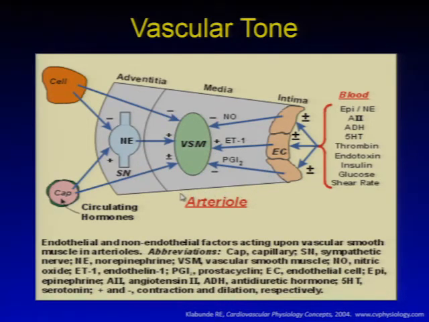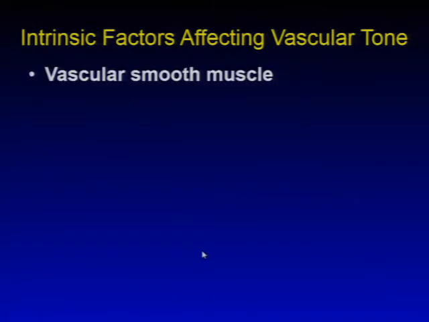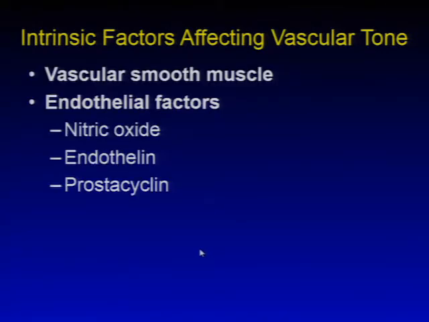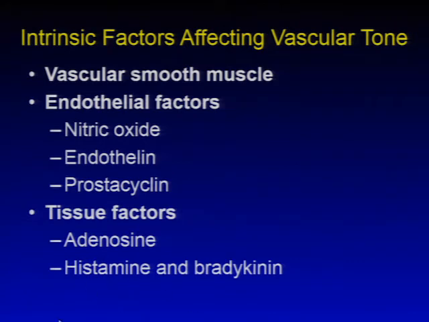Also within the vascular smooth muscle, there's generation of nitric oxide, endothelin, and prostaglandins, which can contract or relax smooth muscle as well. What's happening at the level of the cells or capillaries can influence vascular tone, such as if there's ischemia occurring, there's the production of lactic acid and electrolytes, which can cause vasodilatation. I describe all of these intrinsic factors, or I list them in a little bit more detail here, just so you can see that there's a lot of things that we don't necessarily think of immediately when we're managing patients' blood pressure.